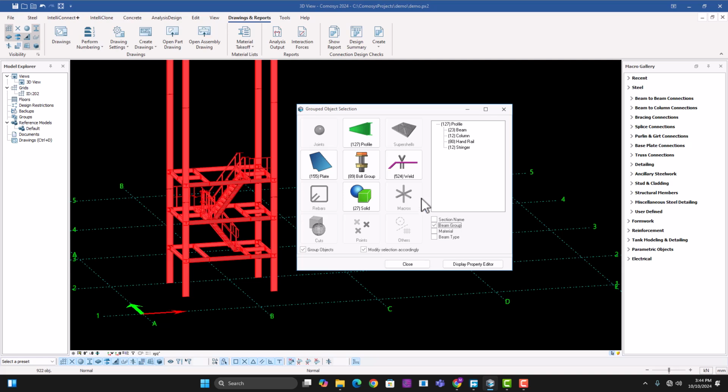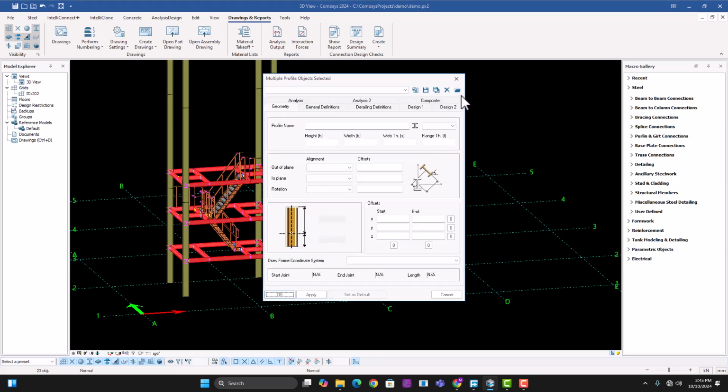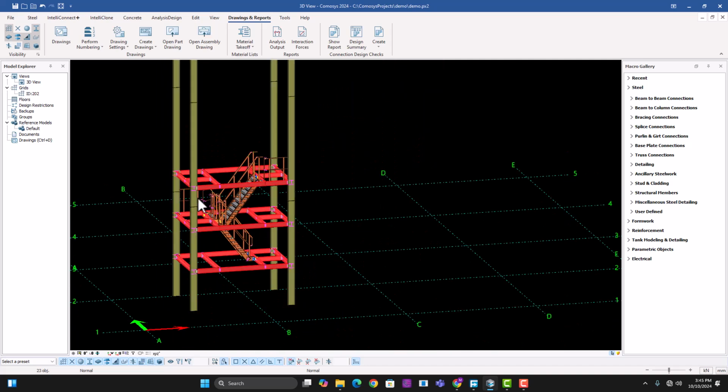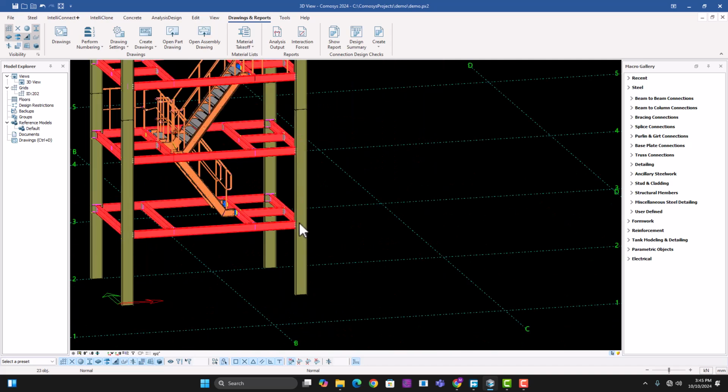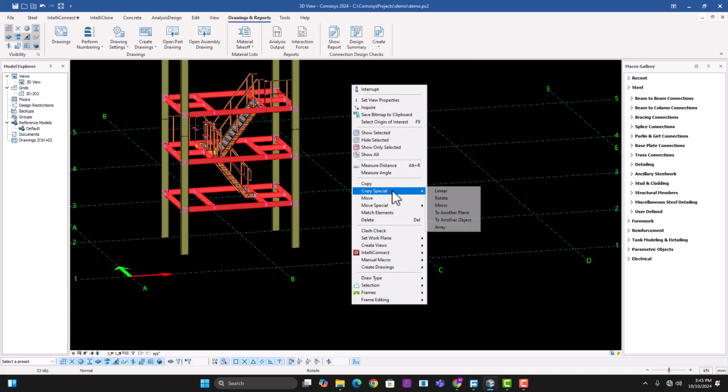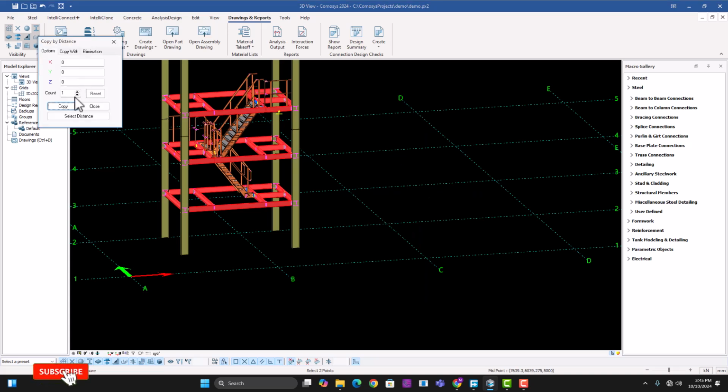Once I'm there, I'm going to check on the beams here and double click on the beams. Once I've clicked, I'm going to close that. You can see I have the beams already created. From the bottom end to the top end here, this is 2 meters, then another 2 meters, then 6 meters. So I'm going to right click, come to spatial copy and pick on linear. Under linear, under Z axis, I'm going to key in 6 meters.